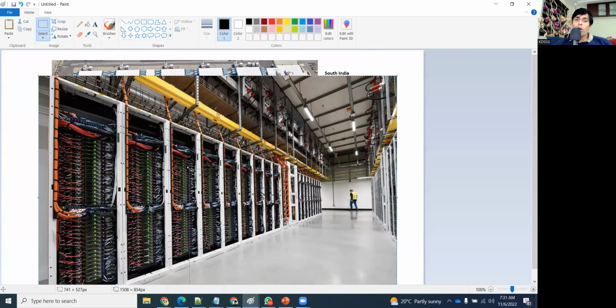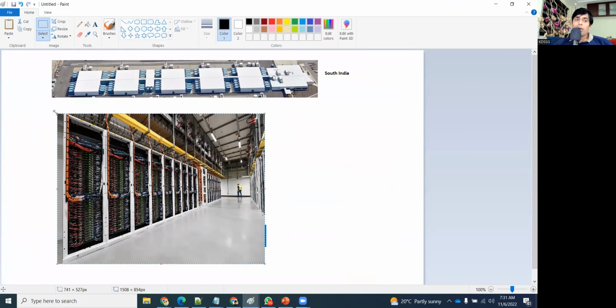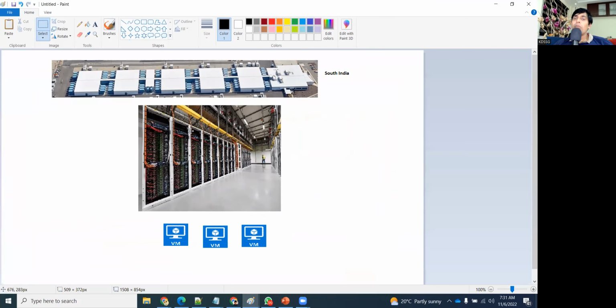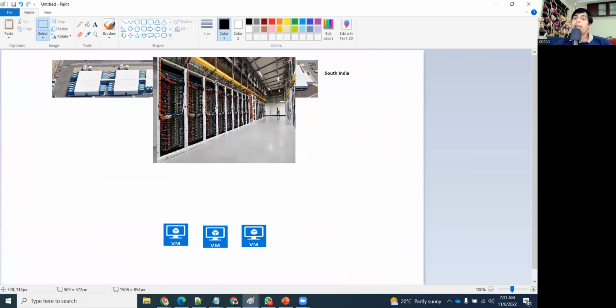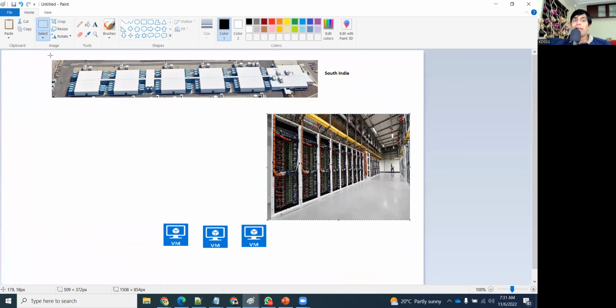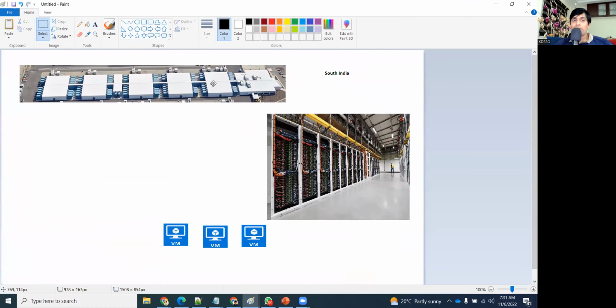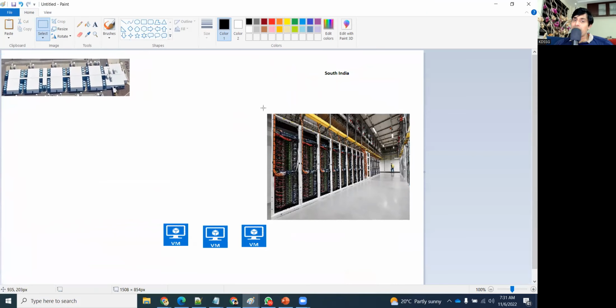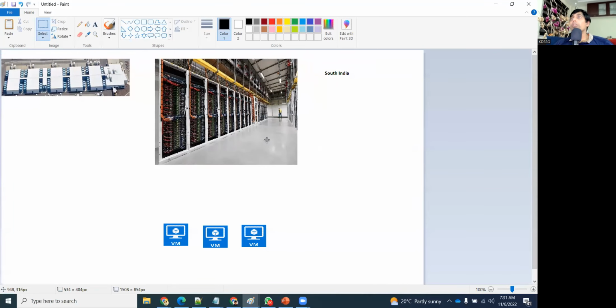Not to misunderstand, but the concept called availability set, which we are covering now, has nothing to do with building level safety. Got it? Building level safety is different. That is the availability zone concept.